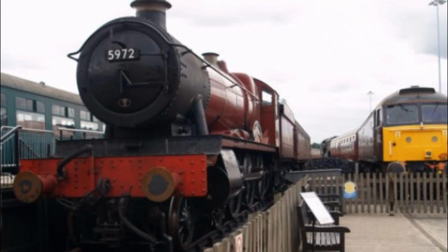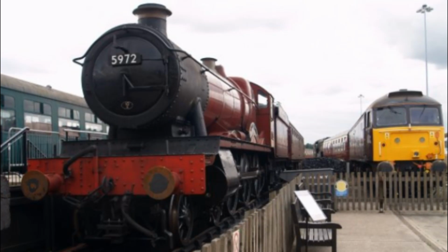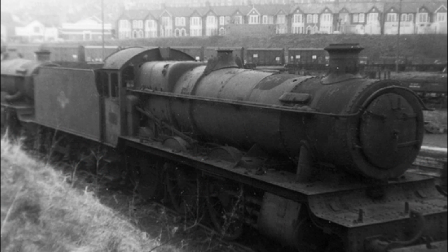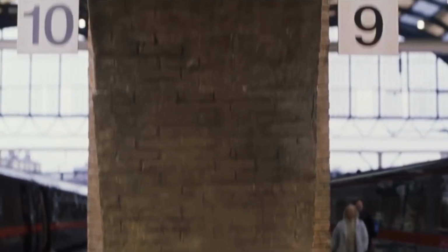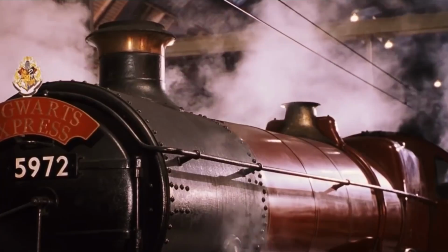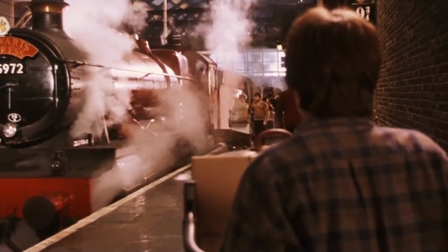It was the train that made me like Harry Potter as a kid, but my wife is a huge Harry Potter fanatic, and through her I gained a whole new appreciation for it. And today I thought it'd be fun to dive into this locomotive in a way we've never done before. So with all of that being said, hit the bricks at full speed, pack up your owls, and let's get ready to leave platform 9 3/4 for a magic teenage castle school. This is the history of Olton Hall.